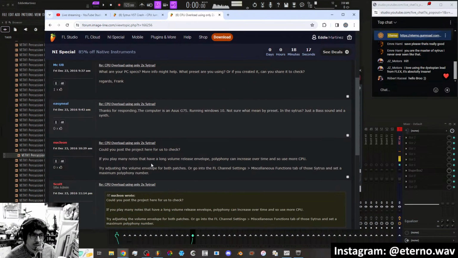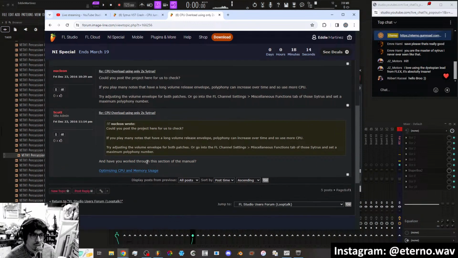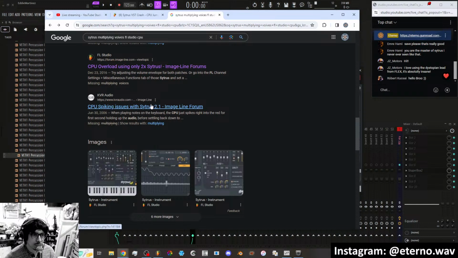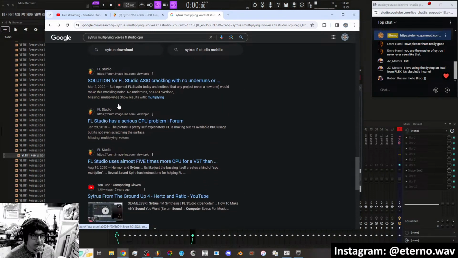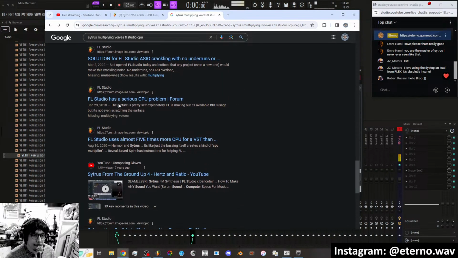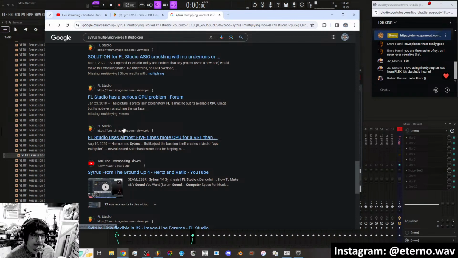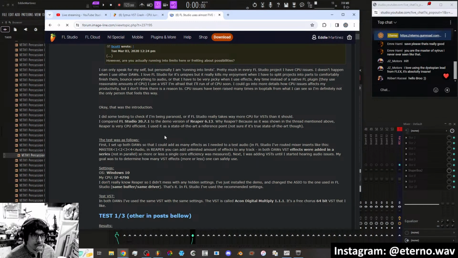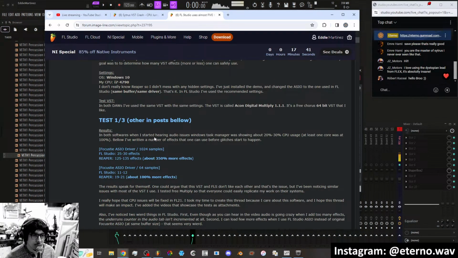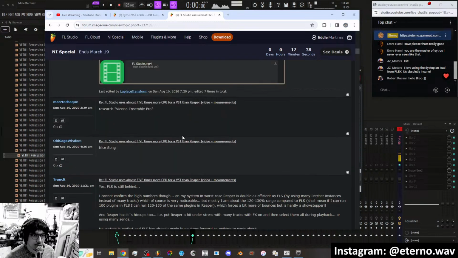What are your PC specs? Could you post a project? Try adjusting the volume envelope for both patches or go into FL channel settings, miscellaneous functions, maximum polyphony number.